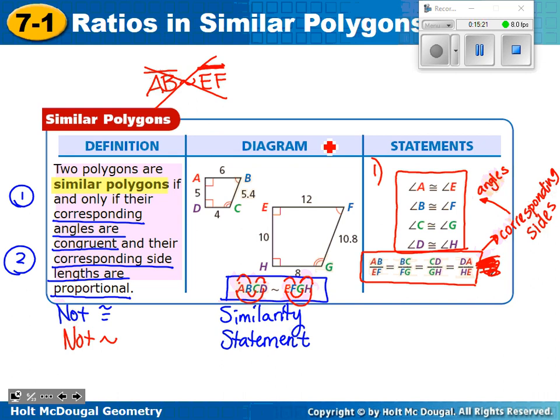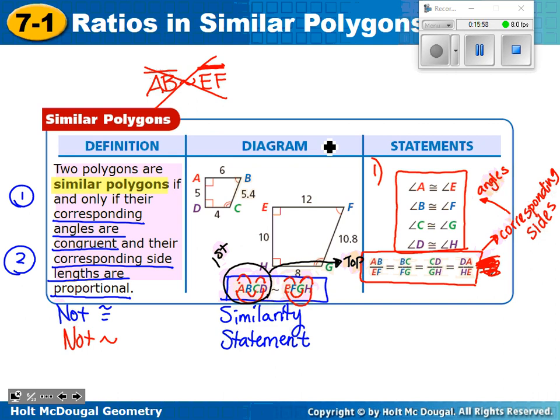This could be in the ratio of 1 to 2, or it could be in the ratio of 2 to 1, right? Just depends on which shape you start with. So what matters is the way your similarity statement is named, and this is huge for the test. Whichever one comes first is the one that has to go on the top. Okay, so the one that's named first has to go on the top. If you are saying that the shape ABCD is similar to EFGH, then the ratio is referring to the first one to the second one.